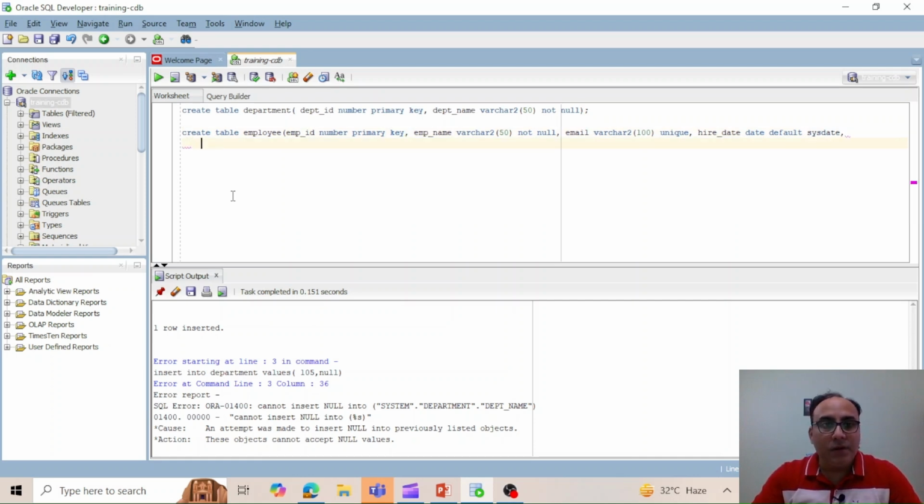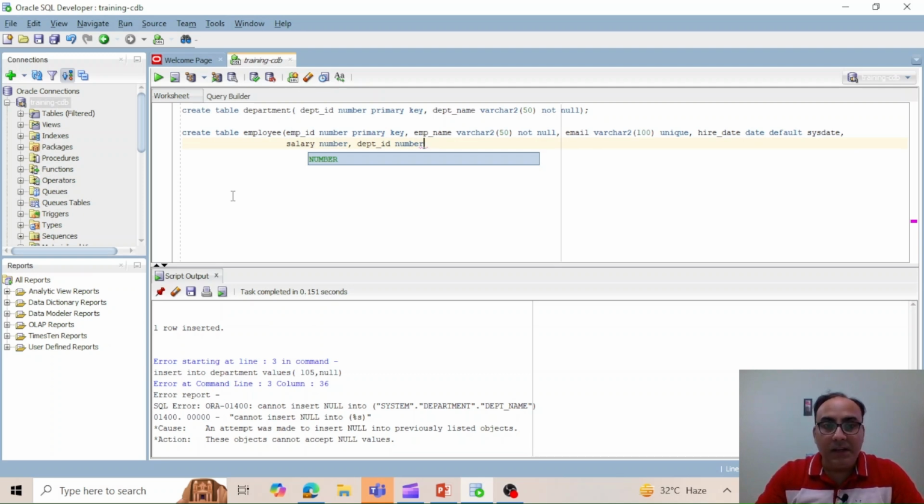And again I am going to define one more column, that is salary. It should be in the form of number. That's it. So this is basically the design of a normal employee table having employee ID as a primary key. Now we'll add one more column, department underscore ID. It should be a number. And here department ID, we are going to make it a foreign key for this particular table.